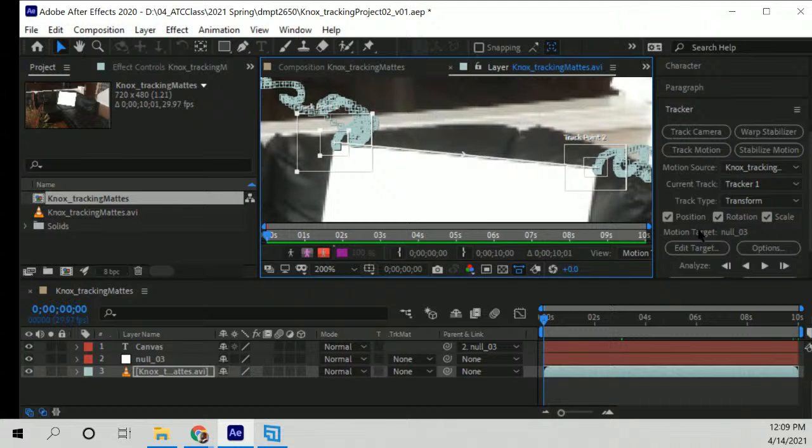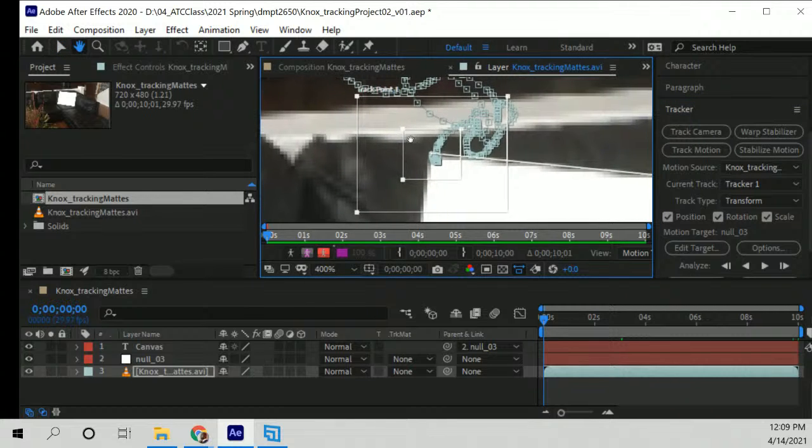All right, and once you're back in your tracker information, you can readjust your boxes. Usually it needs to be a little bigger if it's jumping.